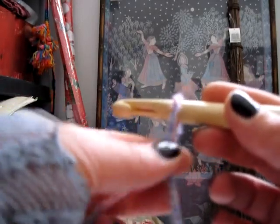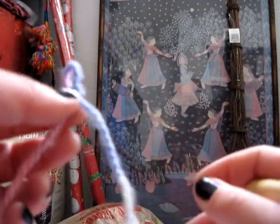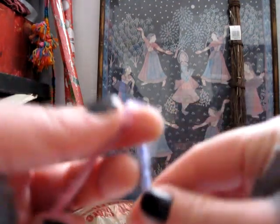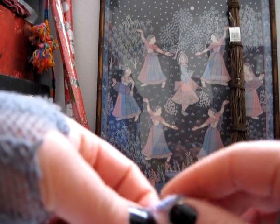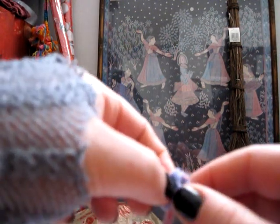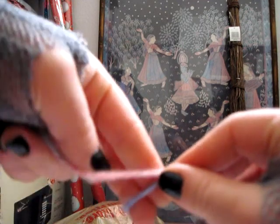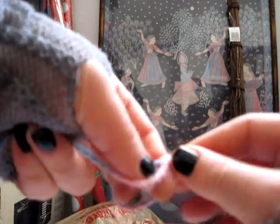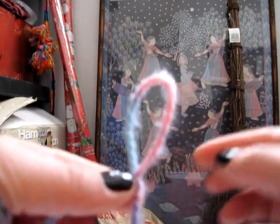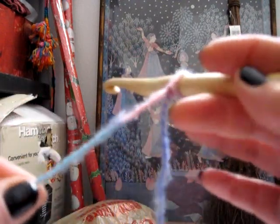First thing we're going to do is make a knot, and if you miss that, I'm going to go ahead and do it again a little slower. This is going to be the very first stitch when we get started. Now, what we want to do is make a loop, right? And we want to pull the thread that's attached to your skein up through in a loop here. I'm taking my two fingers, rolling like that, and this long piece of yarn right here is going to go up and through, and that's going to be our very first loop. We're going to take our crochet hook and put it through the loop, like so.